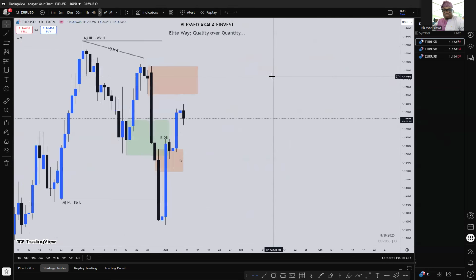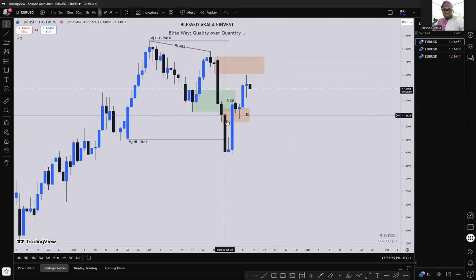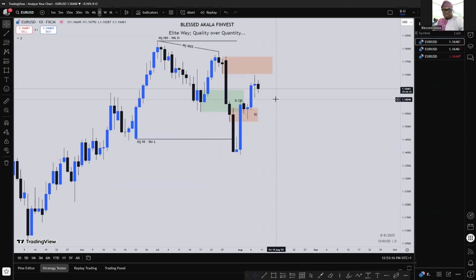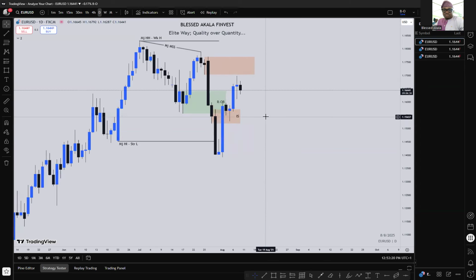So we are hoping, but with the kind of reaction we are having here, I'm no longer trusting this level. But nonetheless, I'm still going to be holding on to it. During the week, I spotted this level, maybe on Tuesday. Price was actually trading within this leg, so I figured that this internal structure might turn into a reclaim internal structure for us to buy from, noticing the leg and the kind of reaction we are having from the level.